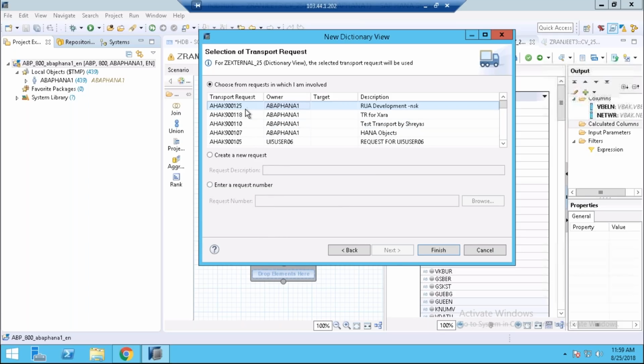This transport request you can see in SE09. Because you are working on the ABAP stack, just as you work from SAP GUI, where we use SE09 to see the transport request name, the same way you can create your new transport request here, enter a request number or select an existing request number, then finish.